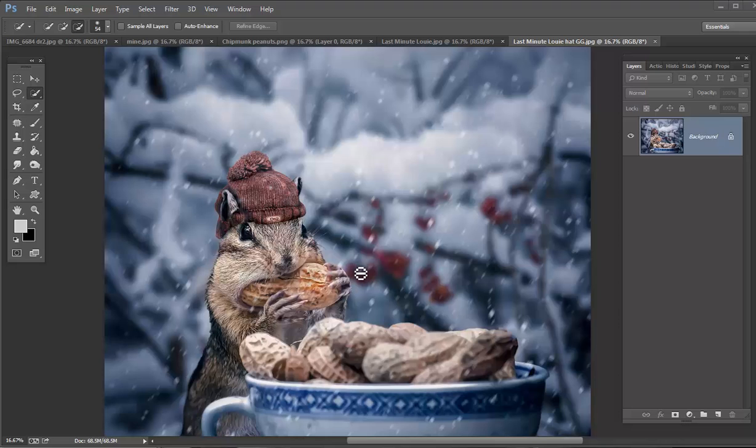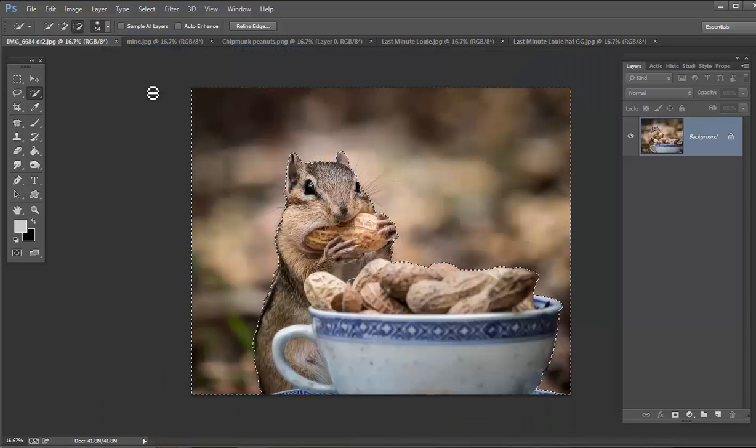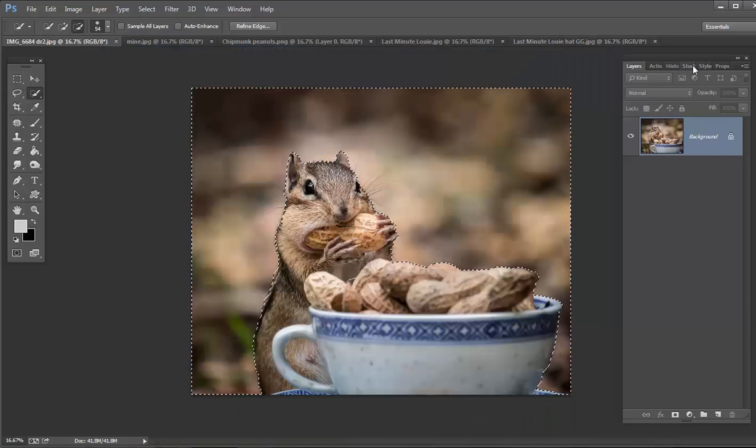Today we're going to take this photo and I'll show you how to change a background on a photo and do a little compositing to add some snow and how to put the hat on the little guy. This will be the finished product. We'll start with the original, which was taken this past summer.